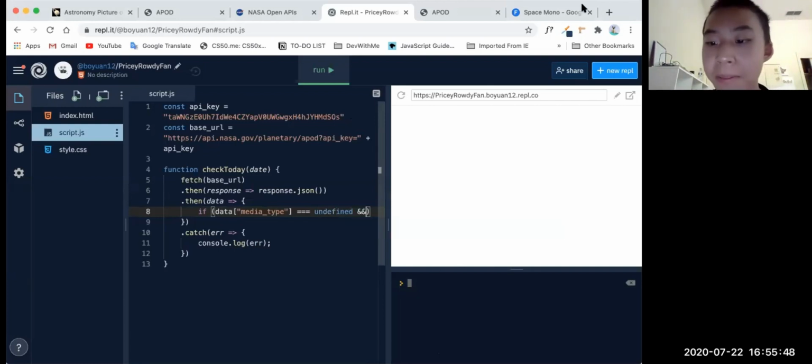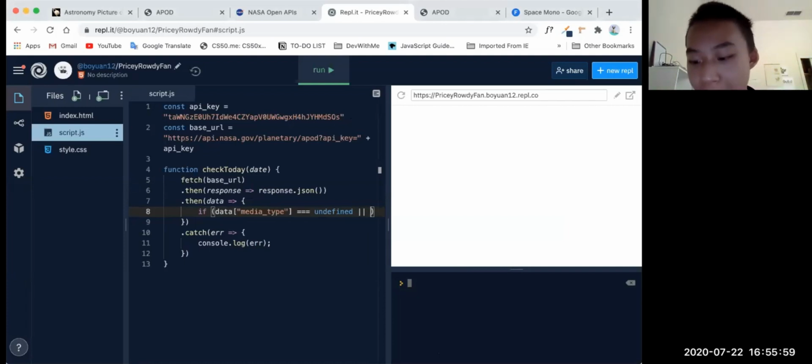We can use double ampersand to represent and, I mean or, actually. So we can use double vertical bar, right under delete or backspace. And then here we can say something like data bracket code is 400.